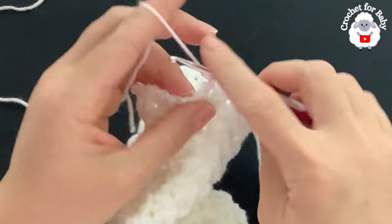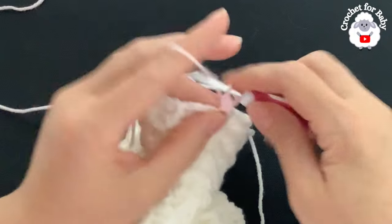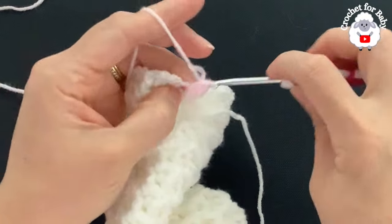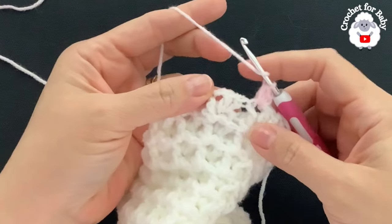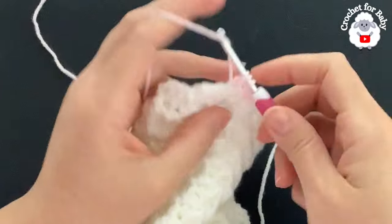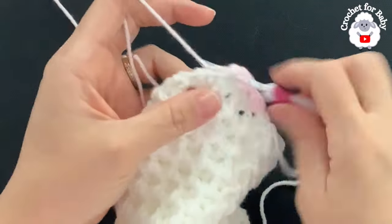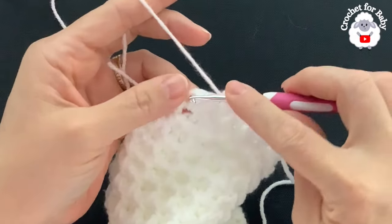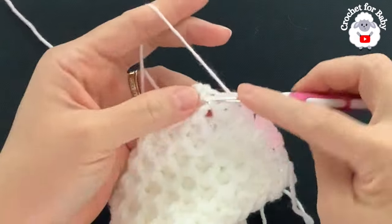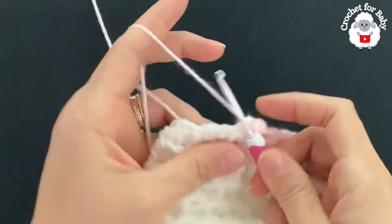So I'm going to chain one, and right into this same space here, I'm going to make two half double crochets. Now jump to the next shell in the chain space of the next shell, make two half double crochets. So this is how we're going to work the cuff. In the chain space of each shell, you're going to make two half double crochets for this first row. So like this all around.